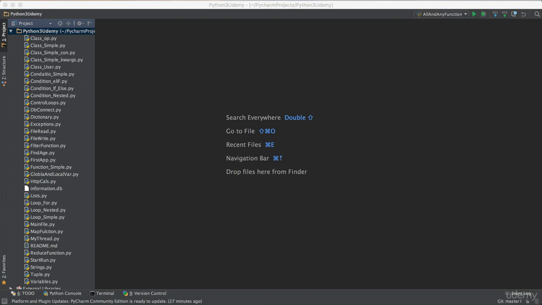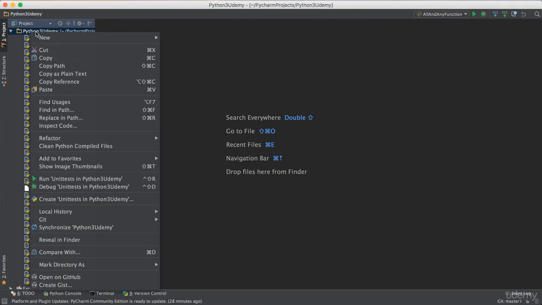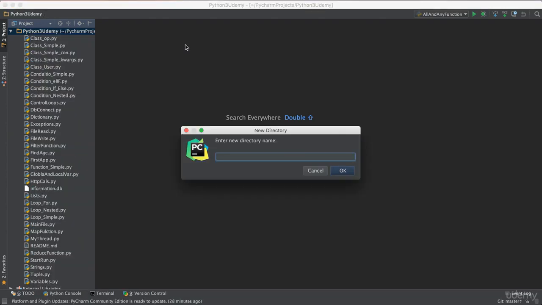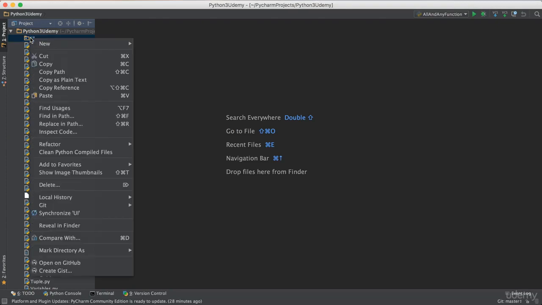Hey again. In this video, we will start implementing a simple layout with one button and one input field. Someone enters data and you process it with the button. To get started, I will create a folder here and name it UI. Then in this folder, I will start my work.